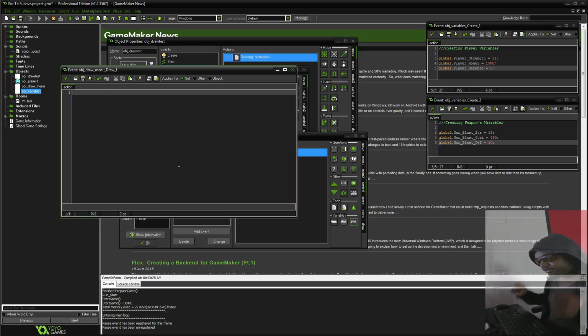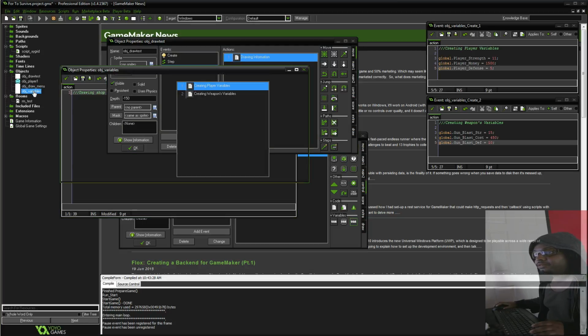Inside of here, we're going to draw the shop menu. So, drawing shop based on selected menu. Now this you might not understand just yet because we forgot to make that global variable.